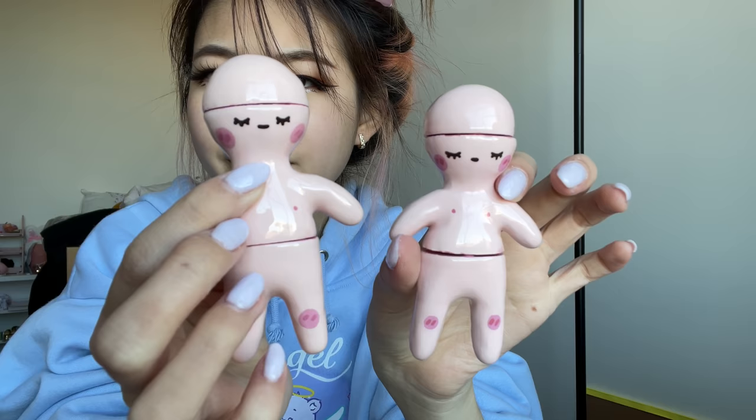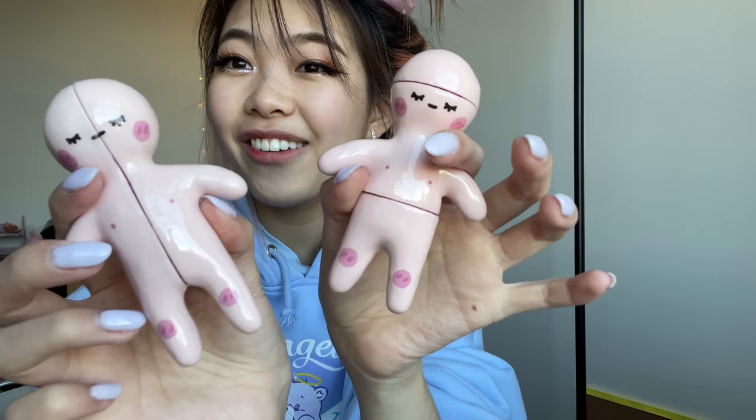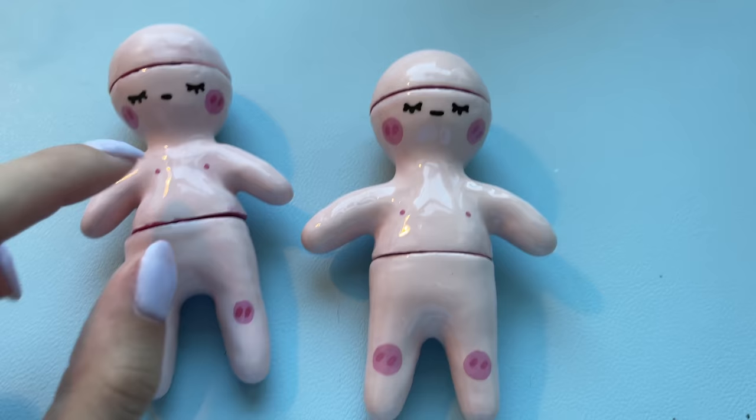Like, look at him compared to him. So much better. His face is a little bit cuter though, I will say, but like everything else, he's so good. I'm so happy about this. So I love them. Oh my god. So yeah, that's everything. I'm so happy. Can we just talk about the improvements of, oh my god, it barely even sticks together anymore. Of this one to this one, it just looks so much nicer.